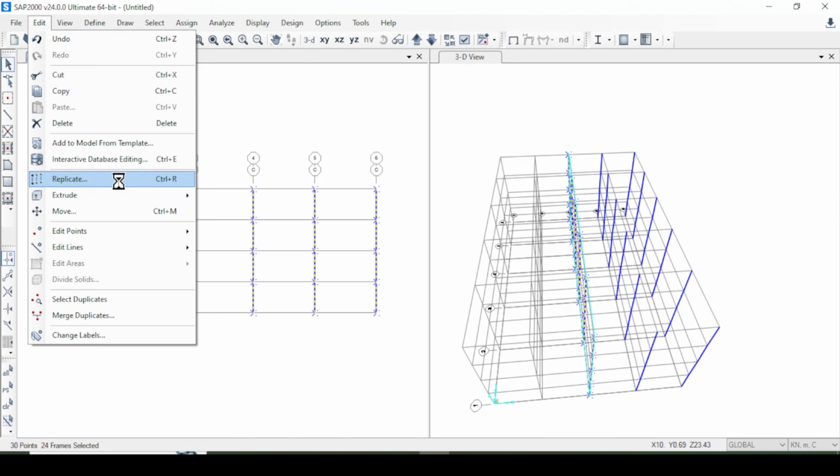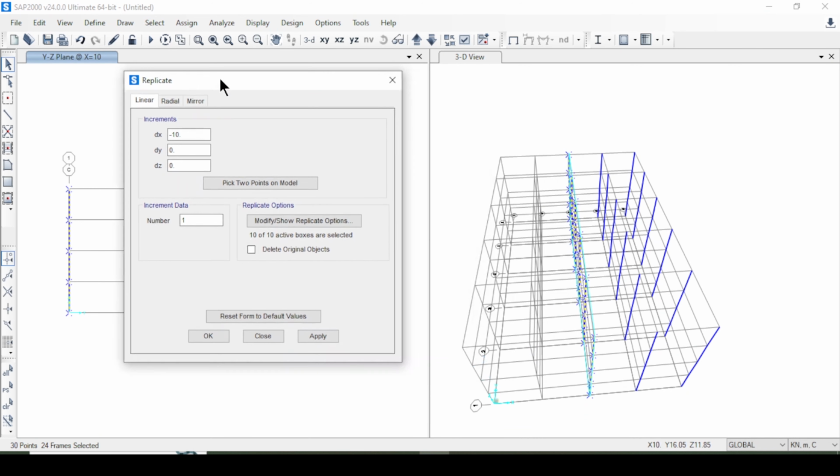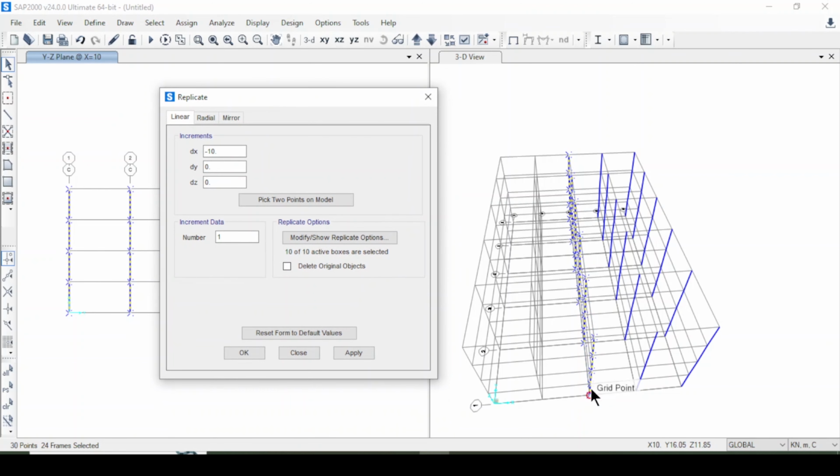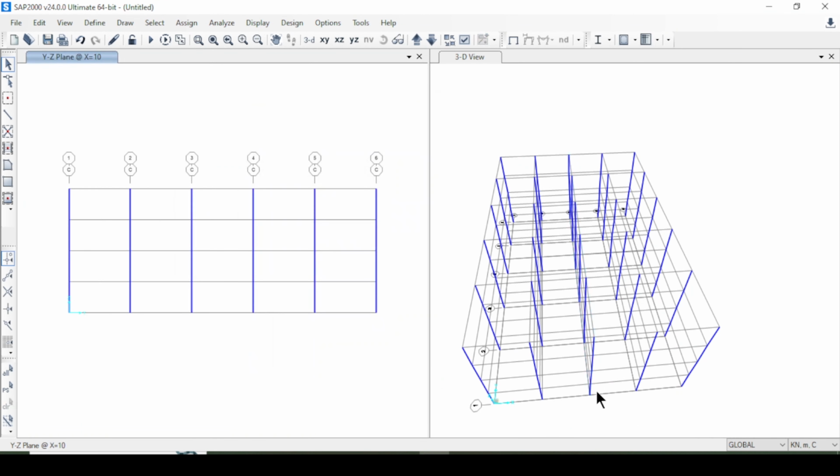You can just press Ctrl R. We have selected these columns, so it is 5 in 5. So I will select here -5 meter, and how many times? 2 times I have to replicate these ones, and I will apply and OK. So we have replicated all these columns to this side as well.